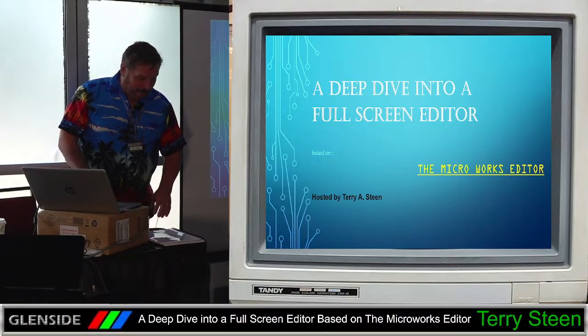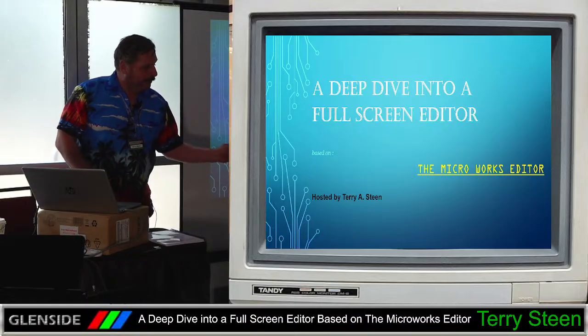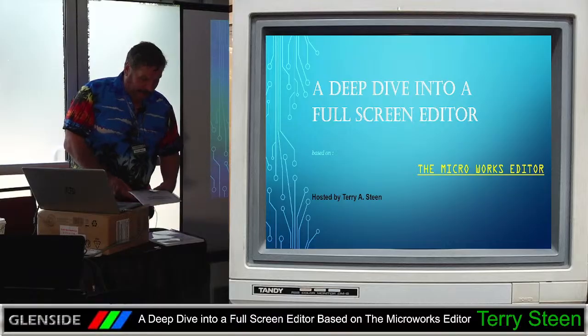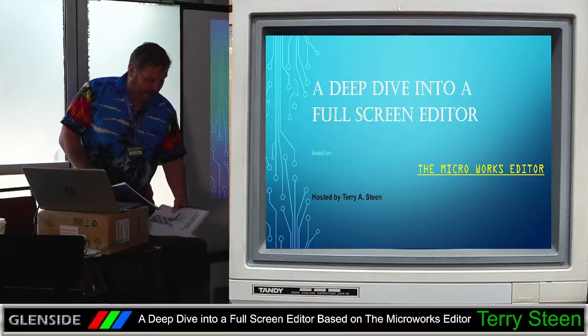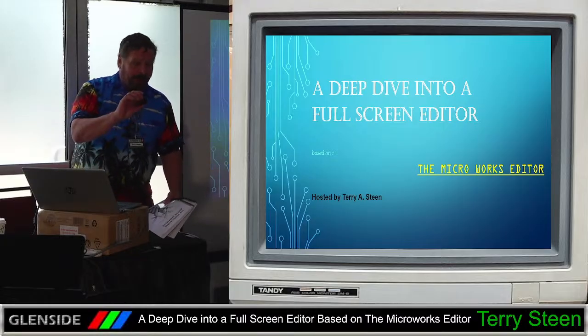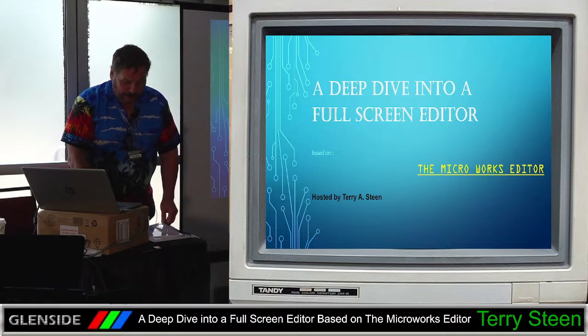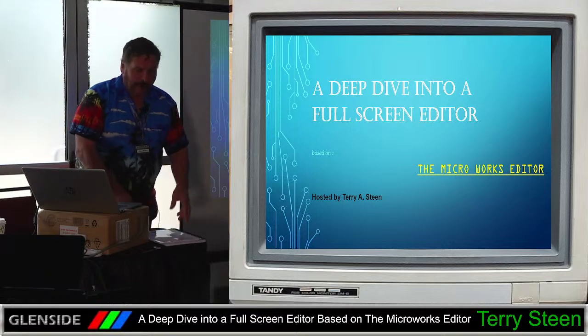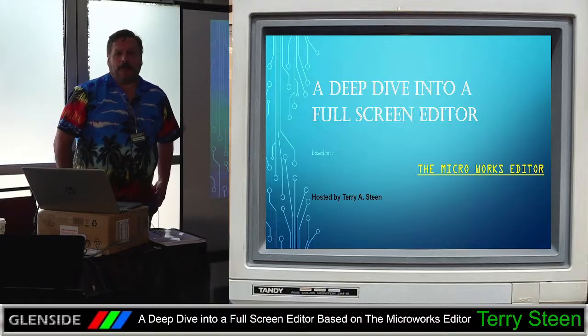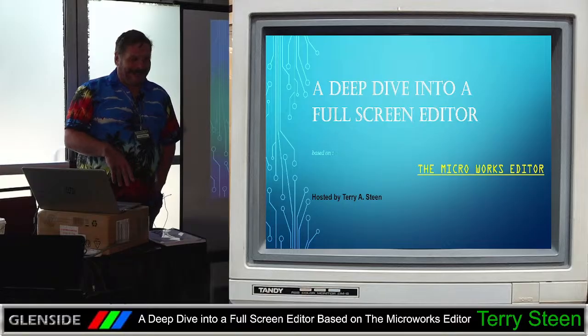And this is the first part of it. So I do have the Microworks editor unraveled and the Microworks assembler unraveled, and I have a flash drive. If anybody's interested in the material that goes beyond what we're going to talk about today, stop by my booth, and even if you don't want to buy it, I've got a desk copy sitting there. You guys can pull up a chair and read for hours. I don't care. So I just want to share.